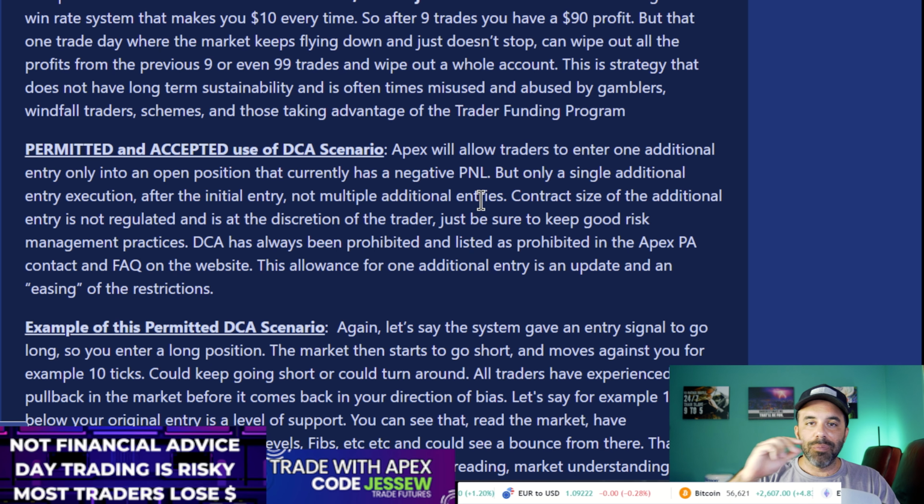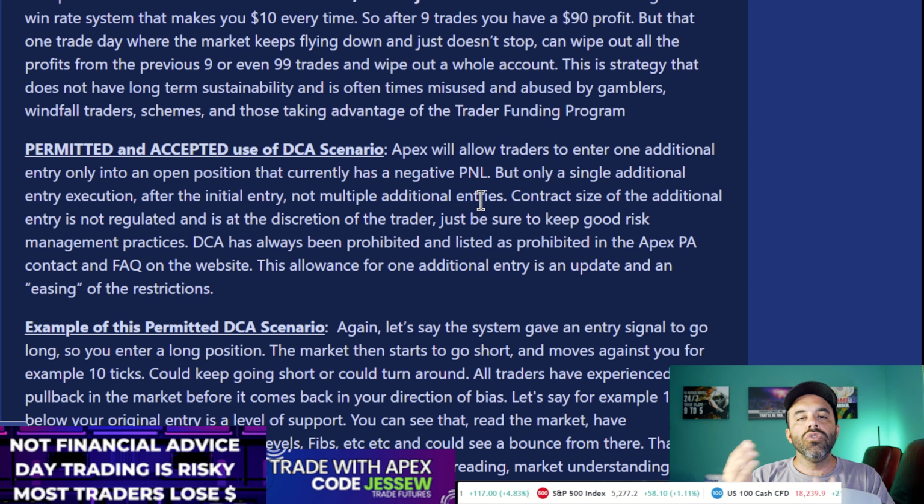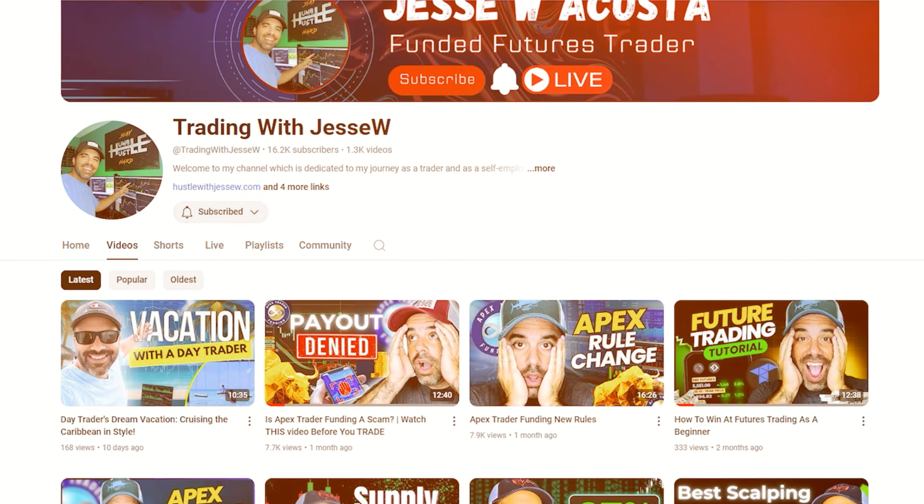So if you opened up a position here for a long and you drop into this zone, and you know that this is a bounce zone, you're allowed to add one more time here. Better hope it bounces and it doesn't stop you out. If it stops you out, it's no big deal. You just lost money. And I would imagine if you're a trader that knows how to trade, you lost an amount of money that you were perfectly fine losing in that trade because it was part of your trade plan, right?